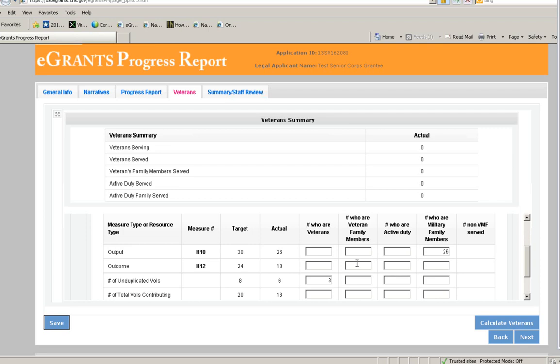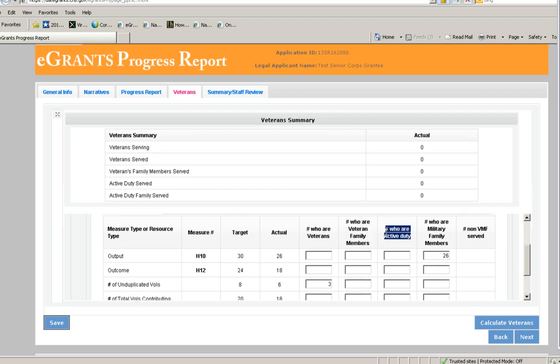They are simply outputs, and they are actually the exact same measures as these fields capture, if that makes sense. So you could have a work plan that just asked you to report on the number of veterans that you served, which would be this. So again, what this method allows us to do is just to get a greater level of detail if you can. But it's also possible that you can't get that level of detail, and you can simply have work plans that are output-based about serving veterans and military families.